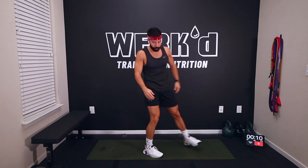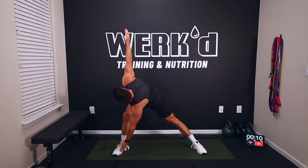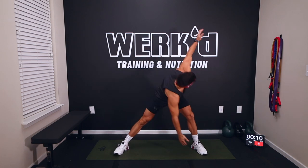Then we're going to go feet wide, toe touches. So kind of rotate, touch, and look up towards the ceiling. Rotate, touch, get a little bit of stretch in that core, torso, upper body. We're going five each side.